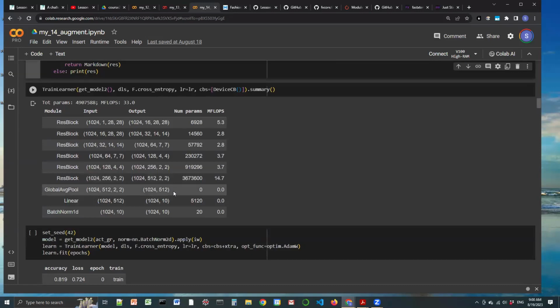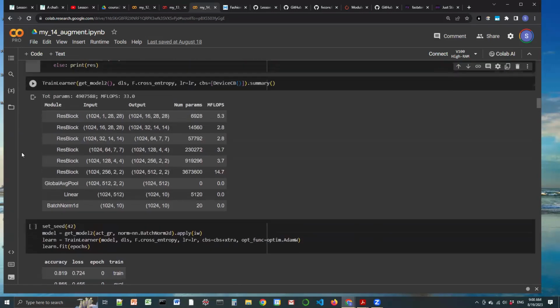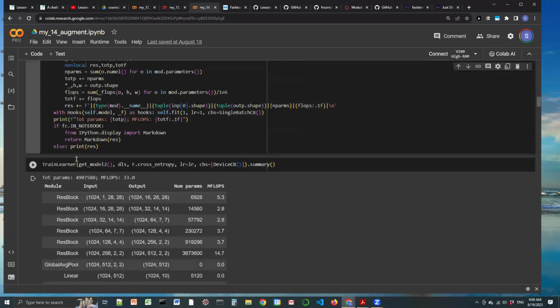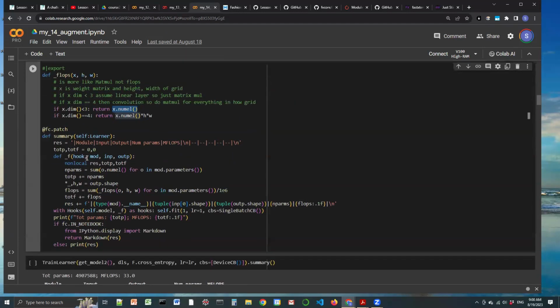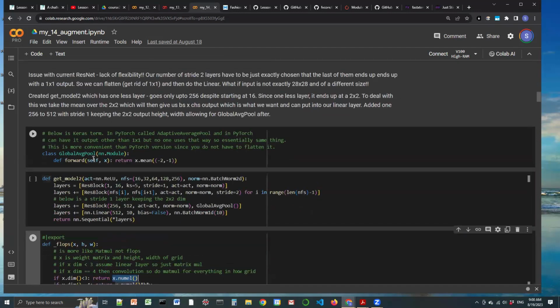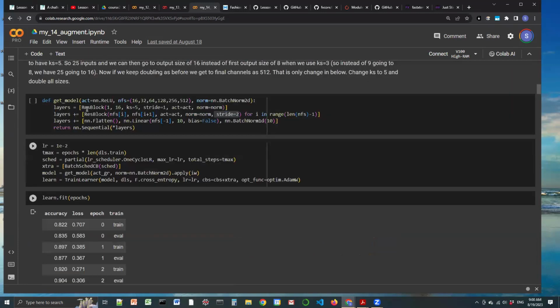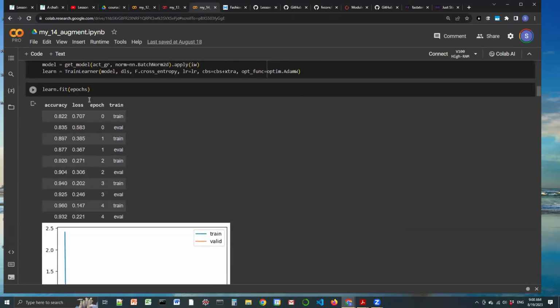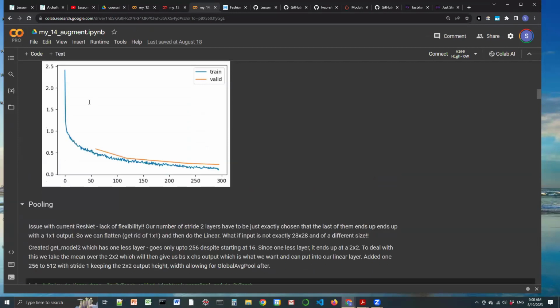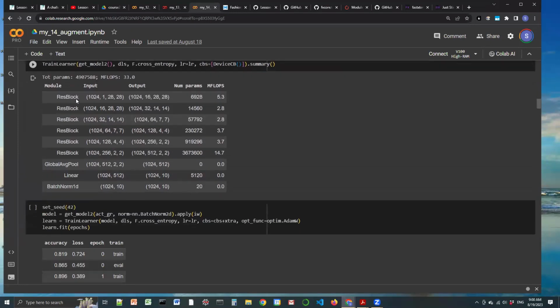The question he then asks himself is, okay, we did this and we increased the number of parameters. We went from 1.2 million to about 4.9 million. We actually dropped a little bit in accuracy, but if we squint, let's say they have approximately identical performance, but then we have increased the number of flops.